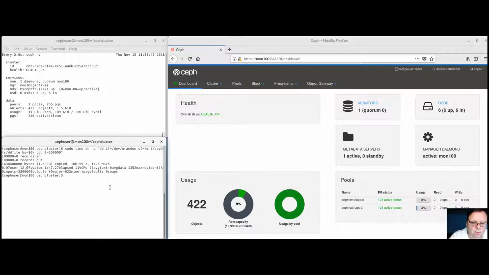So the next thing we'll do is run a benchmark. One fairly popular benchmark is Bonnie++.